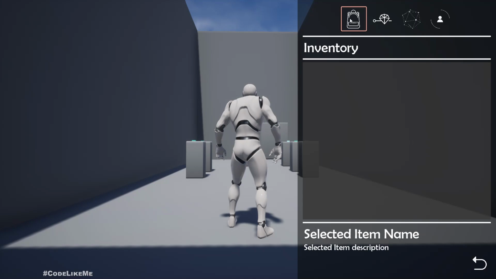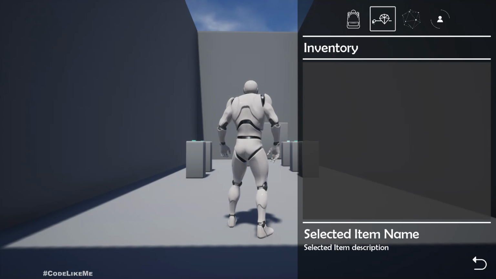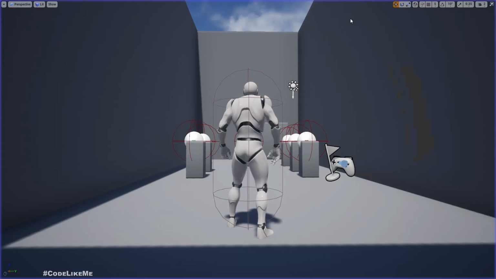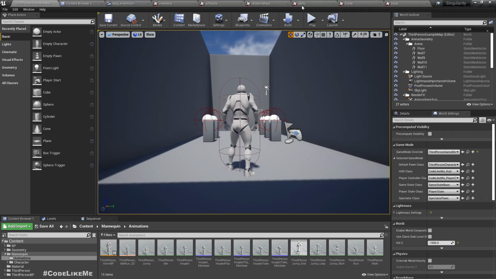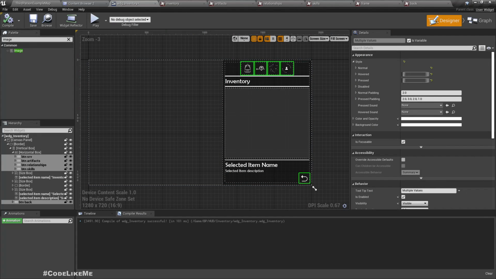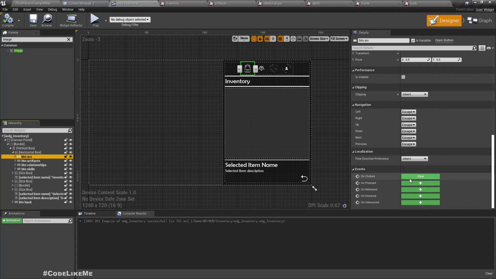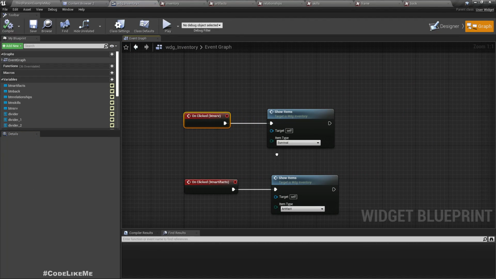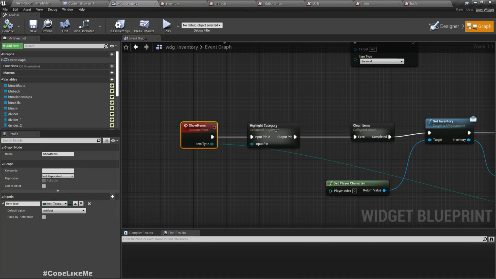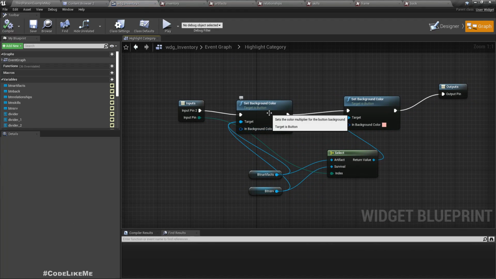And also, I have already selected the inventory. When I select one of these buttons, this outline should remain. So how do we do that? Right. Let me go to the on click event. Here what I do is show items and highlight category.